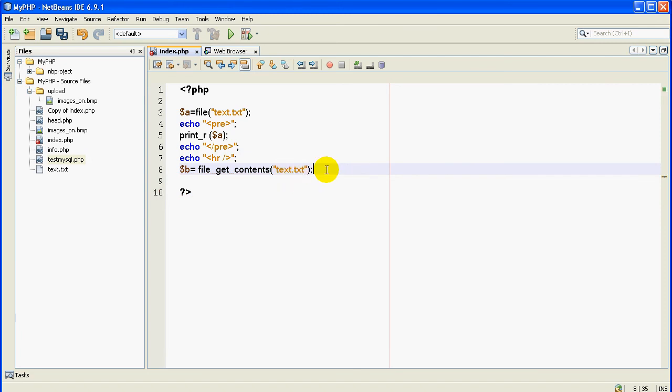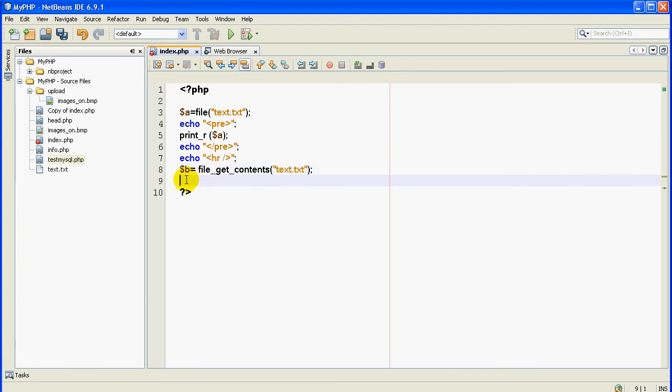So the difference between these two functions, file and file get contents, is that this function will get the contents in a string. All the contents will be available in a string. So if I want to display this file in the browser, I can use what?